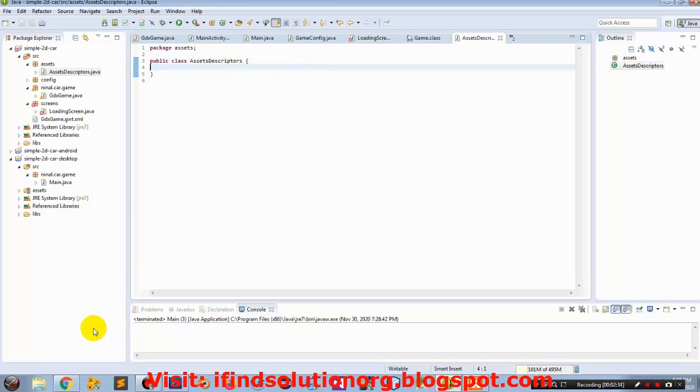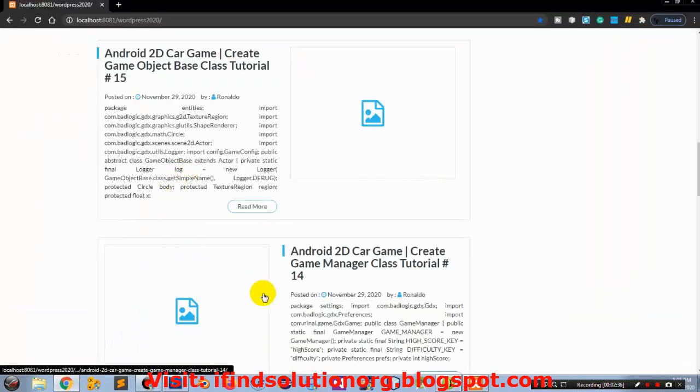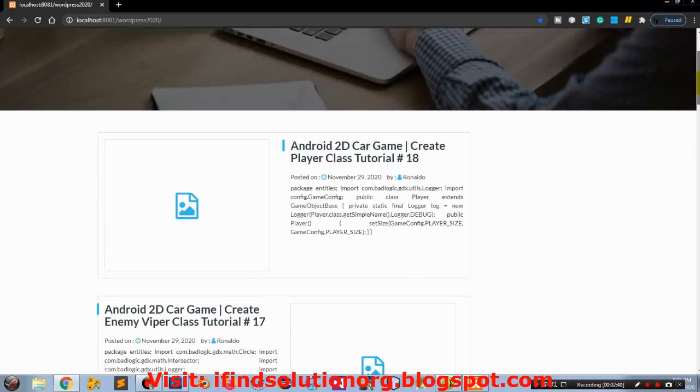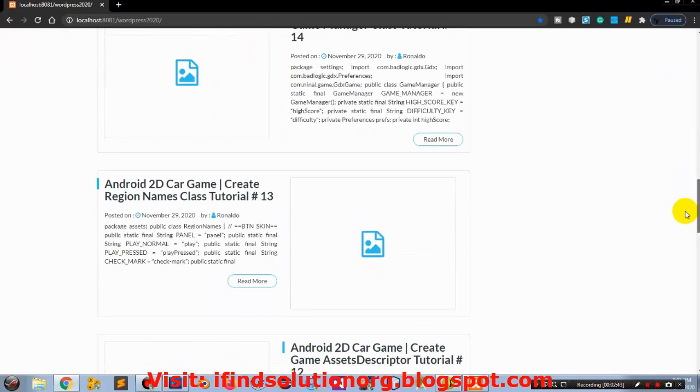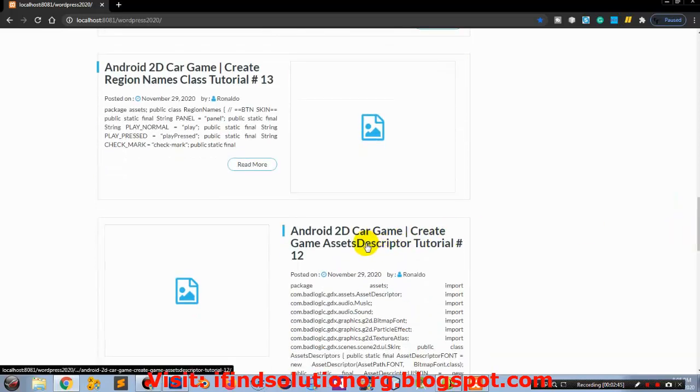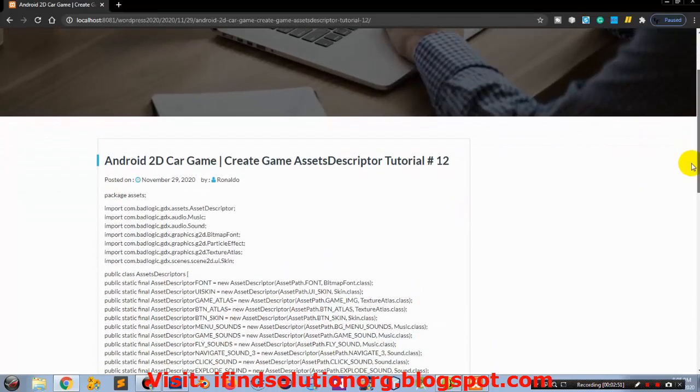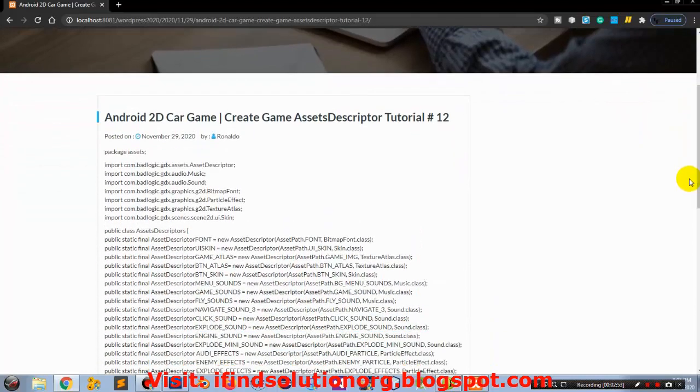We just need to go back to my blog where I already uploaded some files, so let me go to AssetDescriptors. We already have the code; you can see it's number 12, but it's just the numbering while I was creating this blog post.